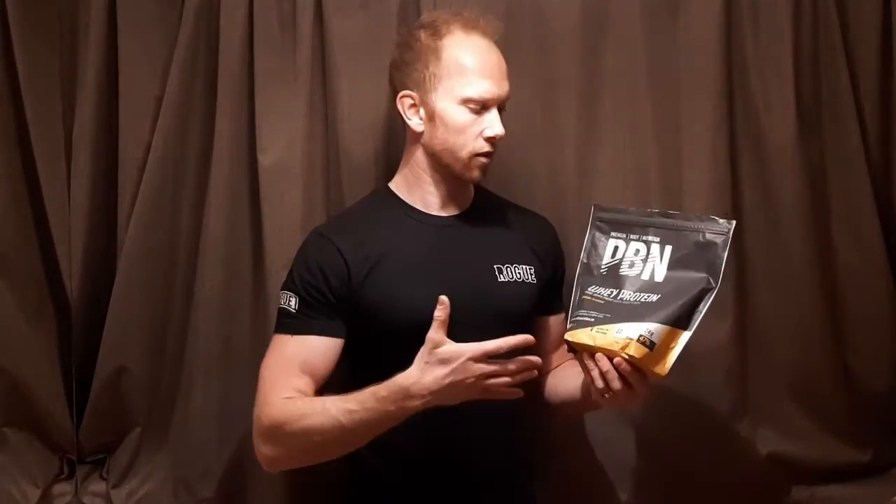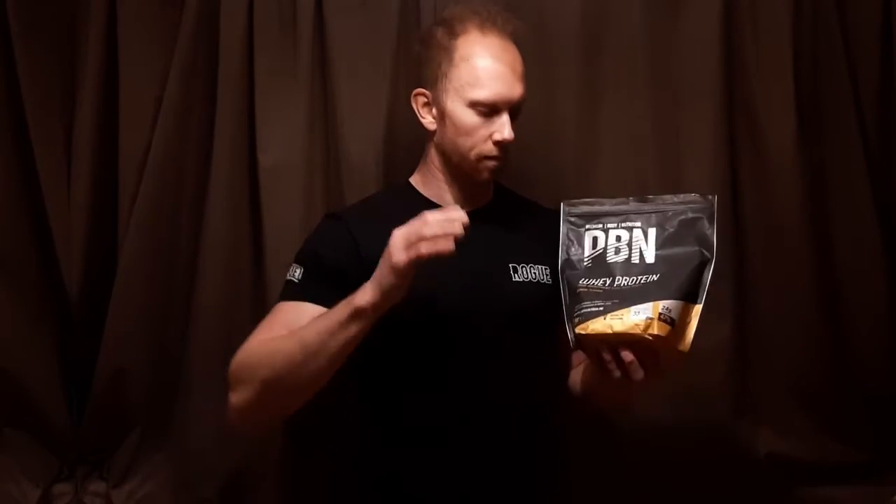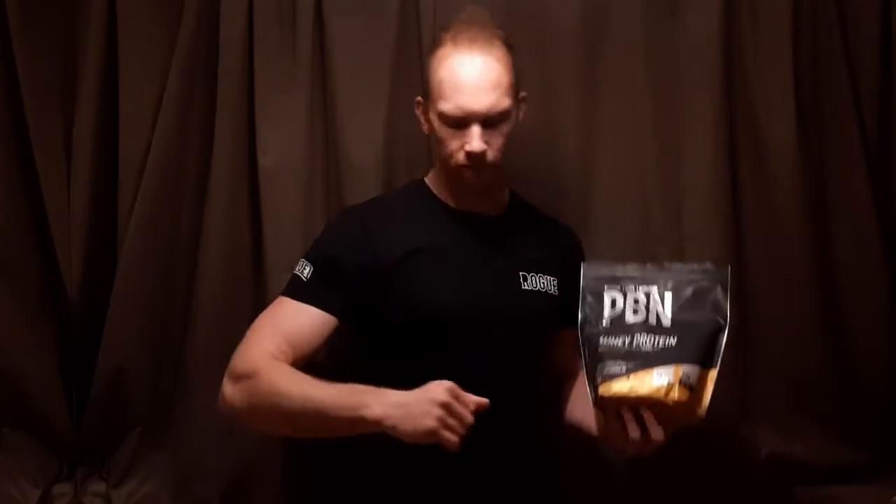I've also gone through PBN's basic Amazon protein powder. It doesn't really taste of banana. It's a good protein powder, mixes up real smooth, kind of nice, but it's not the best. If you're going for taste, which I think is important with protein powder, don't buy either of these because they're not that great. Diamantize is better than PBN, but neither is what I'm looking for.